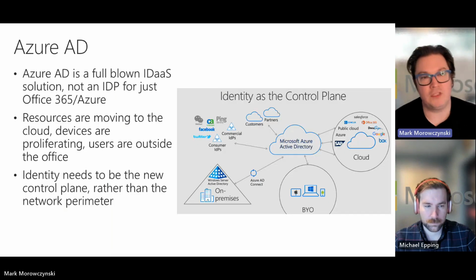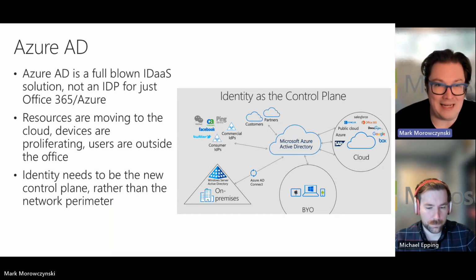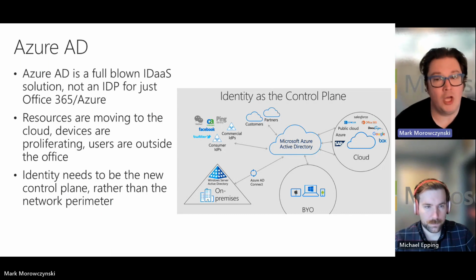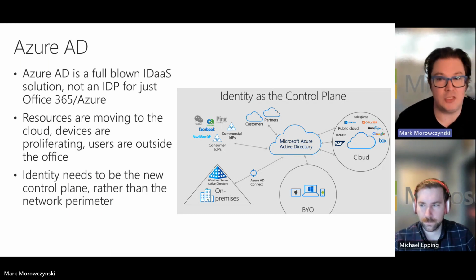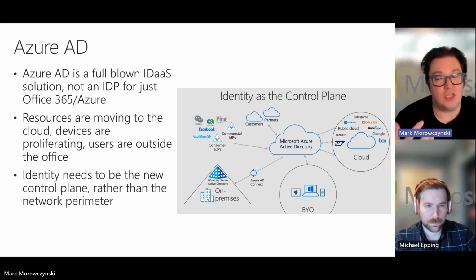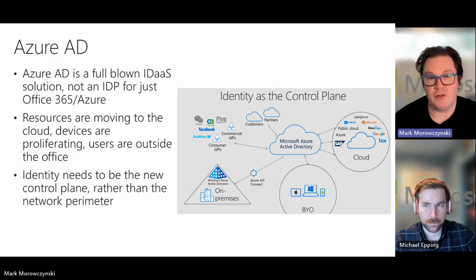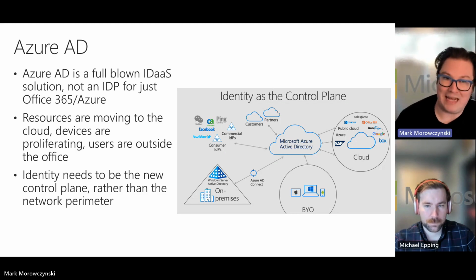For those that aren't aware, Azure AD is not just an identity provider for Office 365 and Azure. It's actually a full-blown identity access as a service solution. So you can connect to other SaaS applications like Google, Dropbox, AWS, but it's much more than just that. It lets you do things like self-service group management and self-service password reset. It has governance capabilities.